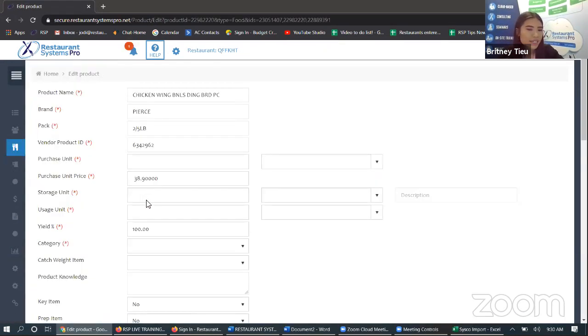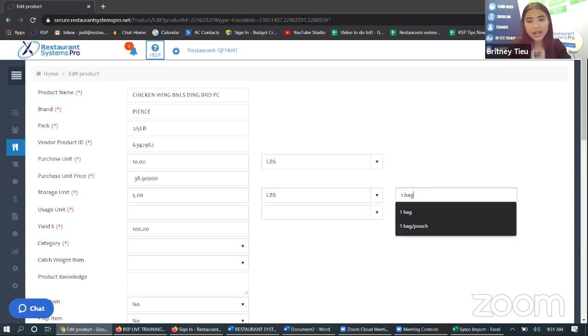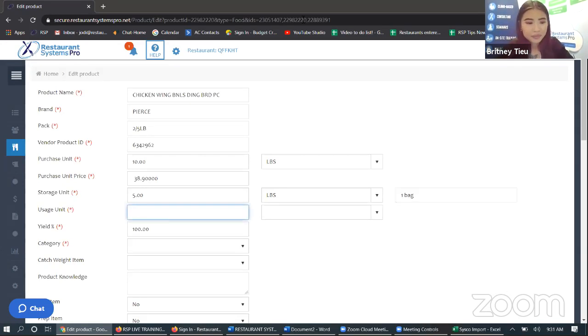So for the chicken, it's 2 5-pound bags of chicken for $38.90. So what we're going to do is multiply 2 by 5. So that's going to be 10 pounds that we purchase in total. My storage unit, it's 2 5-pound bags, so my storage unit will be a 5-pound bag, and that way I can inventory it by the 5-pound bag. And you can enter 1 bag as the description.